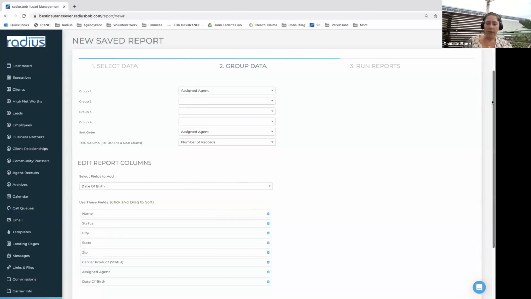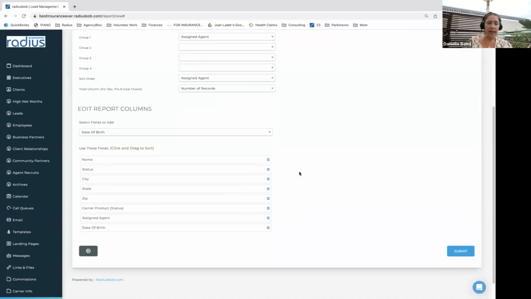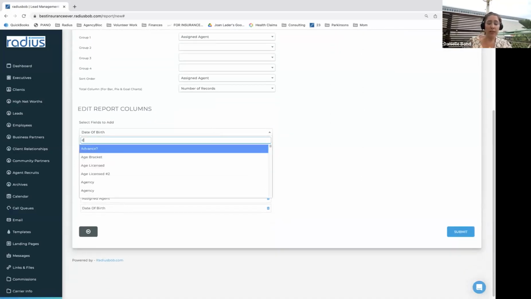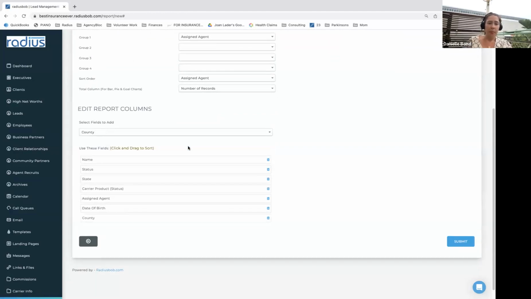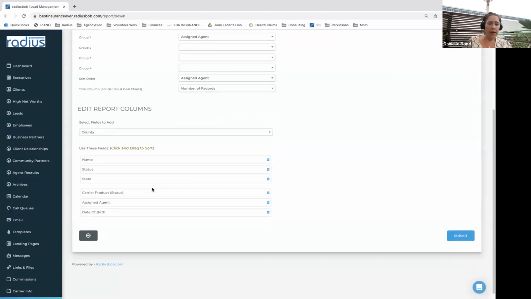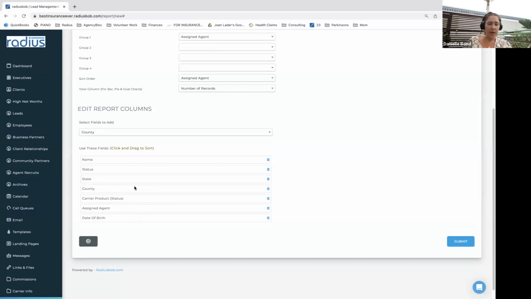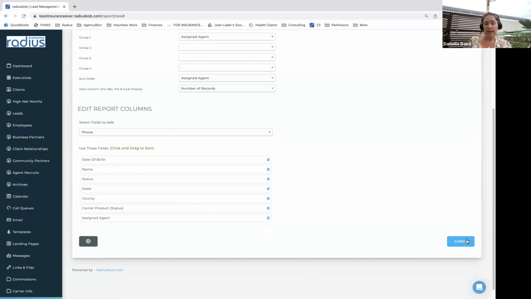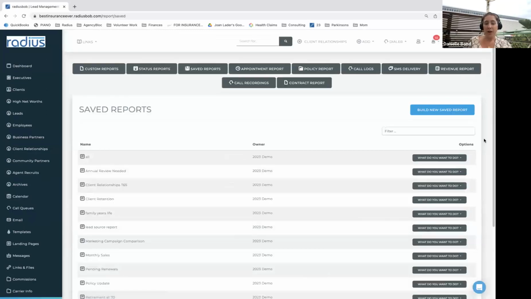I'm going to keep in all these other fields, so their name, their status. I probably don't need their city or their zip, but I might need their county. And I can organize it like that. I'm going to put date of birth at the top so it's nice and easy to see. You can also add in their phone and their cell phone, email, all this good stuff. I'm actually not going to add in phone, so you can see that this will still call this list if you want it to.